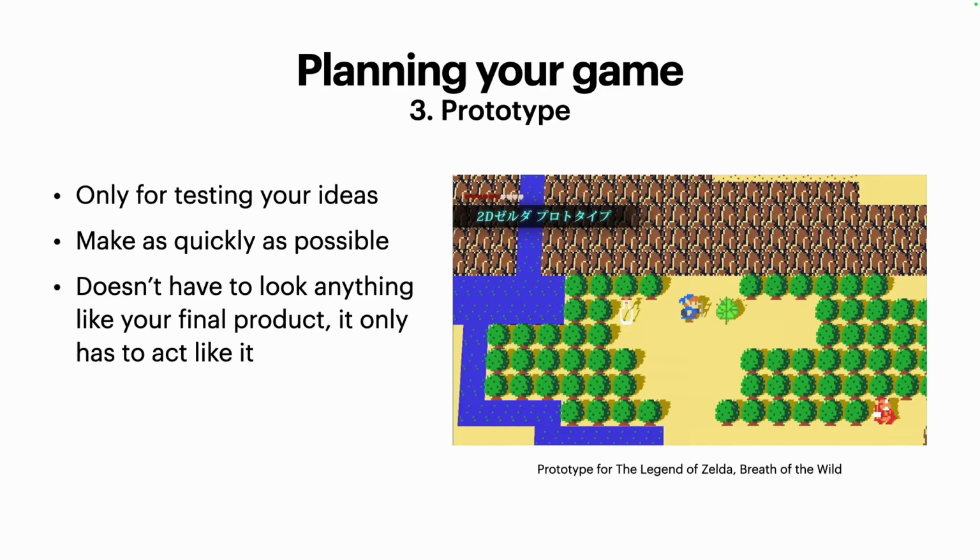So I'm going to talk about this for a sec. Breath of the Wild is a 3D game, and obviously this is 2D. The main thing they wanted to test in this prototype was materials interacting with each other. So if a fire touches a tree, the tree will burn. If rain pours on the tree while it's on fire, it'll diffuse, and the tree will still be there, the fire's gone, stuff like that, wind. So that's the main thing they were testing. They have combat, but it's super basic. They don't have all these mechanics that you see in the final game, because that's not what they needed to test.